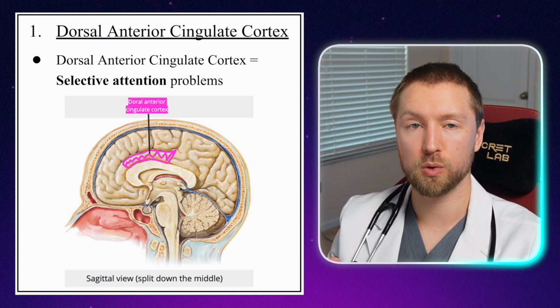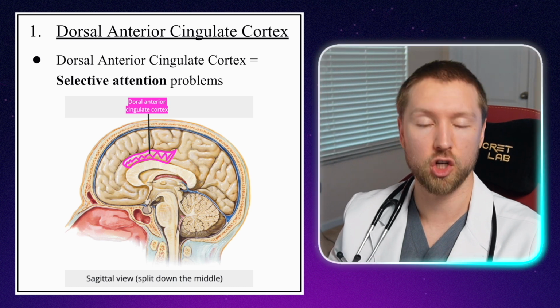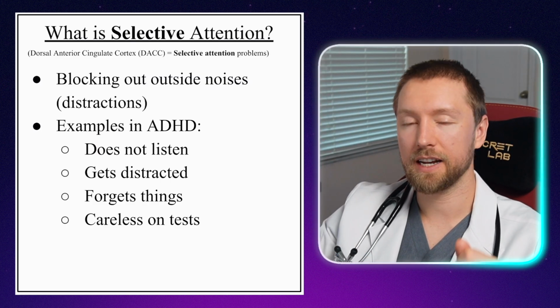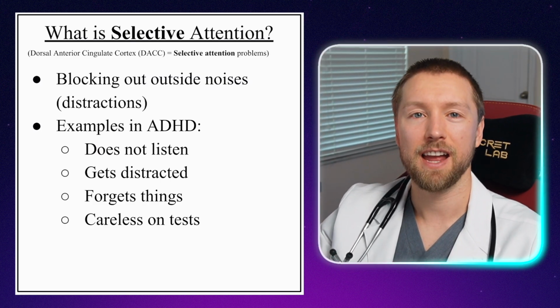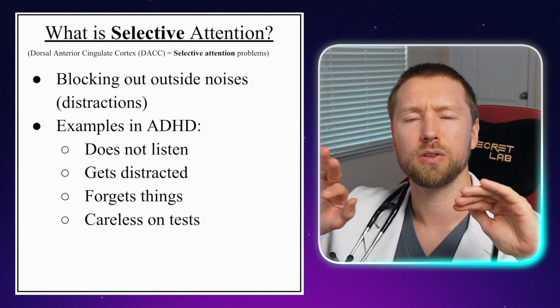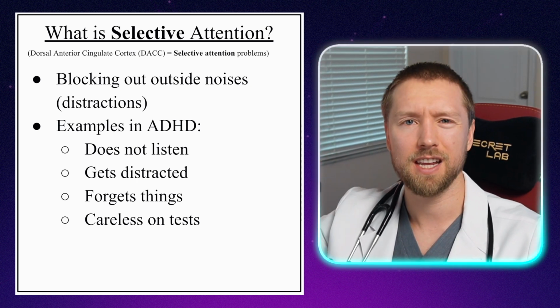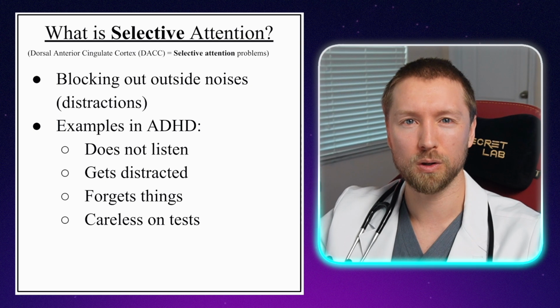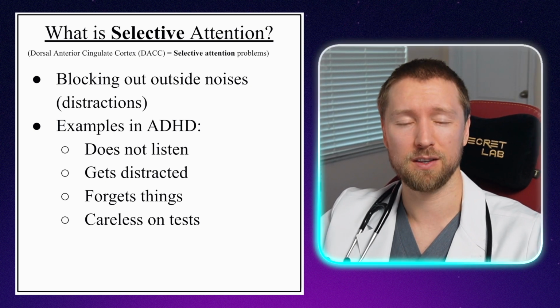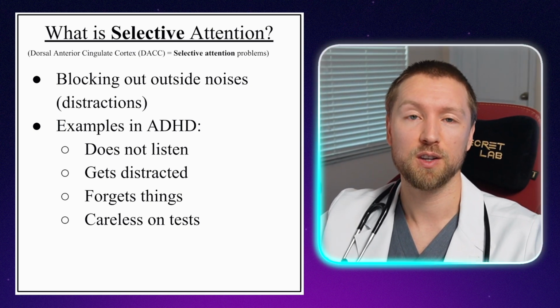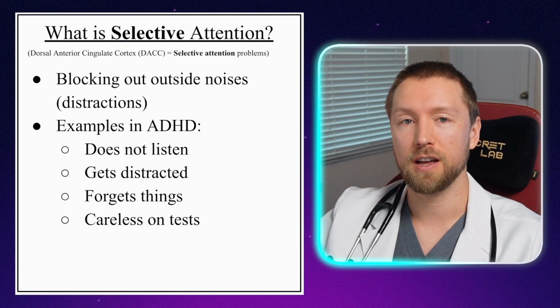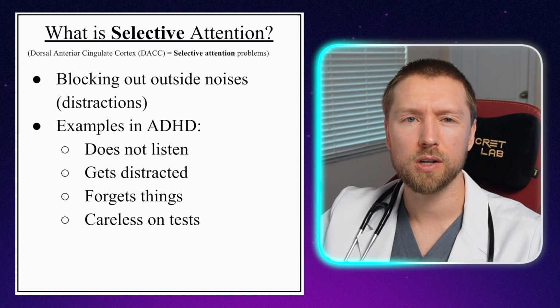This one is responsible for selective attention. But what is selective attention? It allows us to block out external noises and external distractions. Like if you're sitting in your classroom at school and your friend is making noises or playing around, you'd be able to block that out if you don't have ADHD or if you're properly treated for ADHD.